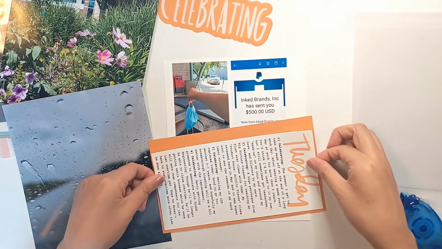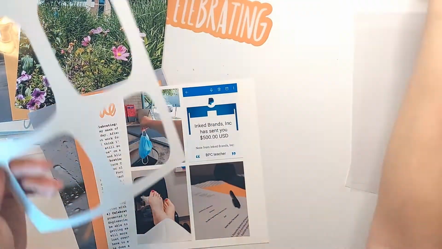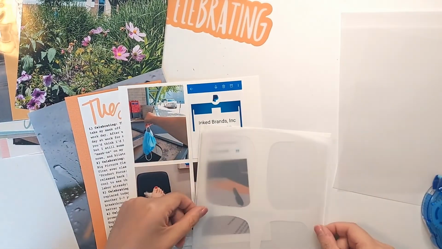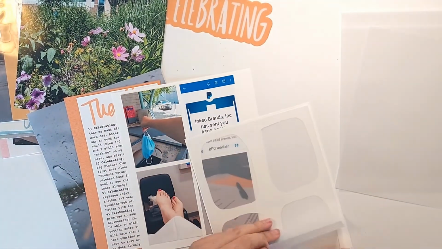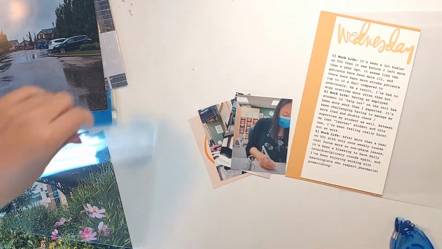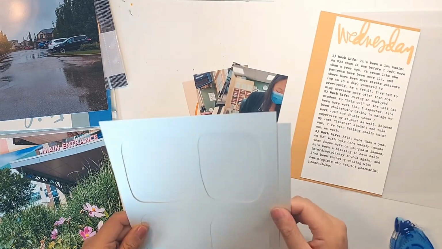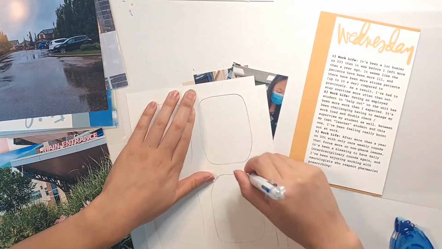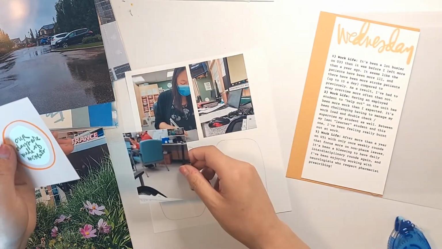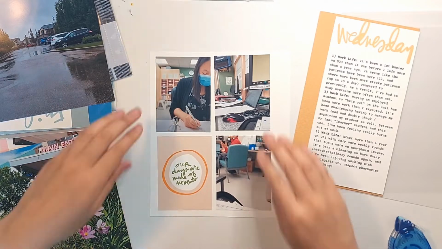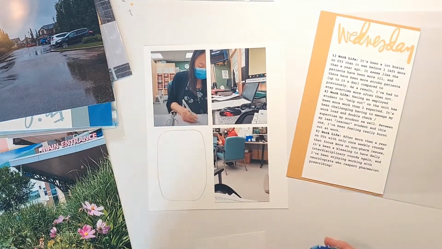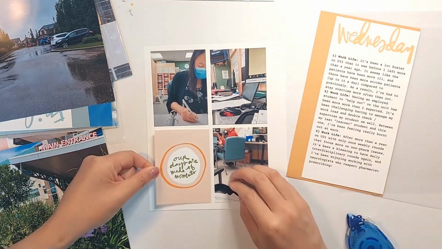And I'm just doing that in pencil. Everything is going to be covered up by the photos, which I've printed out at 2¾ inches wide by 3¾ inches tall. So just slightly larger than the windows that I cut out using the cut file. And once I have those 4 rectangles traced onto my piece of white cardstock, I can then use that to arrange my photos on top of the white cardstock to make sure that they're going to fall underneath those frames that I've created with the cut file, and I'm just using my Tombow Mono permanent adhesive to adhere those all down into place.